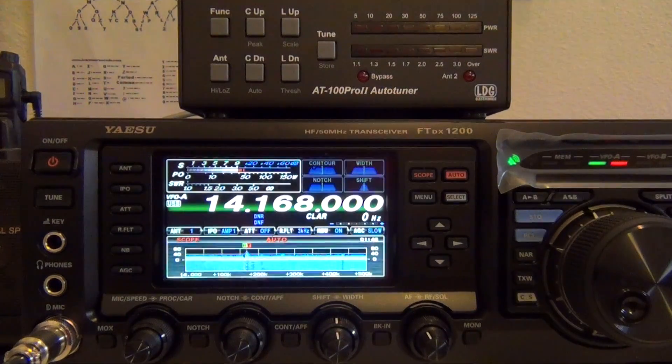Craig, you're doing almost S9, sometimes S9, so it's working pretty good. I greatly appreciate it — I won't keep you, but thanks for the comeback. You bet, that's my signal right there. Unfortunately I've got 15 minutes to the airport and the plane gets in at 8:05, so I better get out there. Thank you Craig, glad it's working, and I'll be back here sometime this evening. K5 here in Texas — good late afternoon.